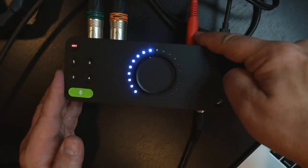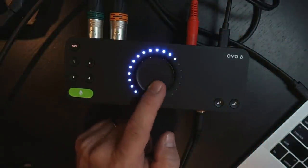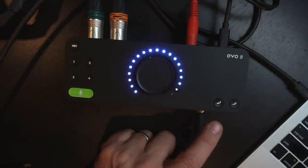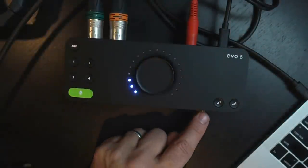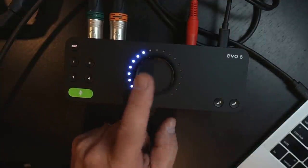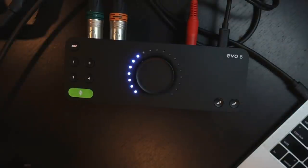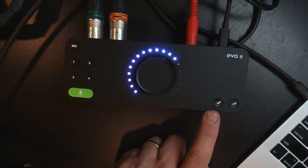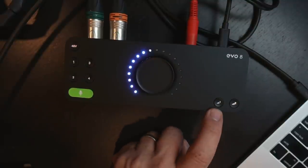So know that you can leave them plugged in, but this volume adjustment adjusts whichever one is hot. It's actually adjusting it for both. So if you turn up your headphones, when you unplug your headphones, your monitors, I believe, will be hotter too, will be louder. So just bear that in mind. When you unplug it, the monitors go hot again, and you can adjust it. Or adjust the volume, not the gain, sorry. So you can do that for either one of them.